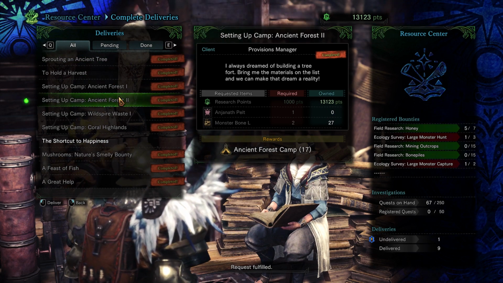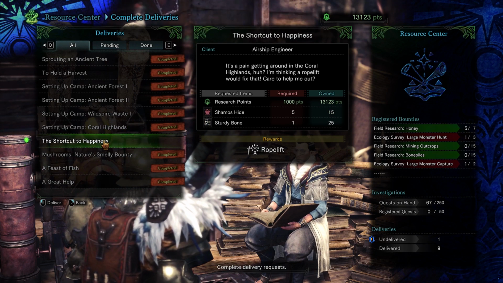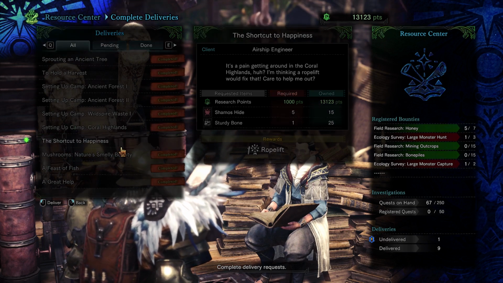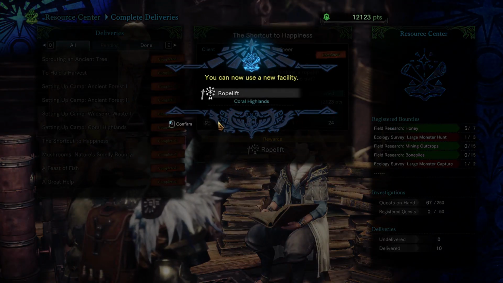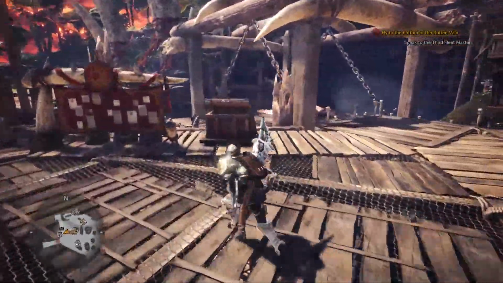to the Rotten Vale, a bunch of things happen. So, first off, talk to the airship engineer in the research base. You can get yourself a rope lift. Costs 1,000 research points, Sturdy Bone, 5 Shamus hides. Easy. So it basically makes maneuvering around the Coral Highlands a lot easier.